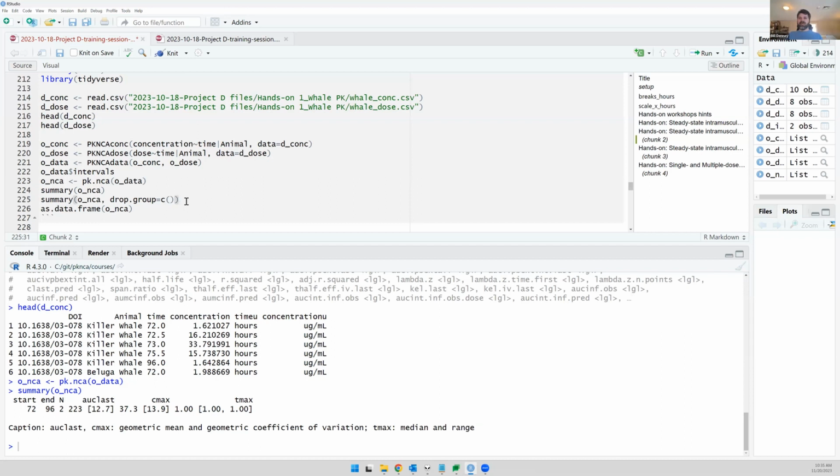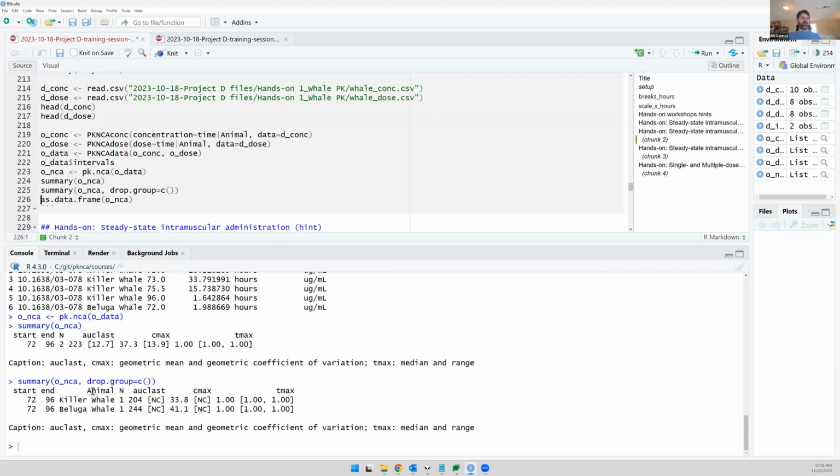So I said earlier that it pays attention to what the subjects are, and by default, it drops the subject from the summary statistics, because then it's more of a listing than summary statistics. But in this case, that's probably more appropriate, since it's two animals and we're specifically just looking at the PK of those two animals, maybe we want to look at every single animal separately. And so drop.group tells it to drop one of the grouping factors, and if you give it an empty vector, it will not drop any groups. The default is it drops the subject level group and keeps all of the other groups.